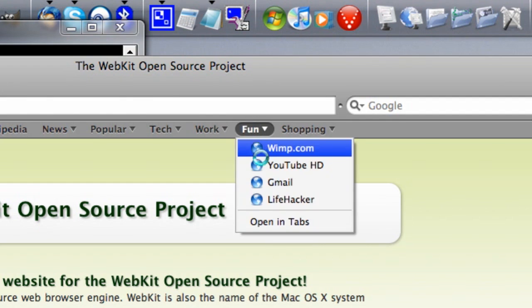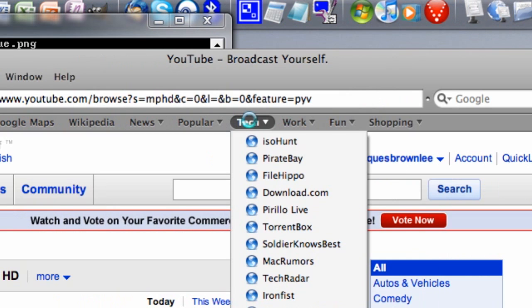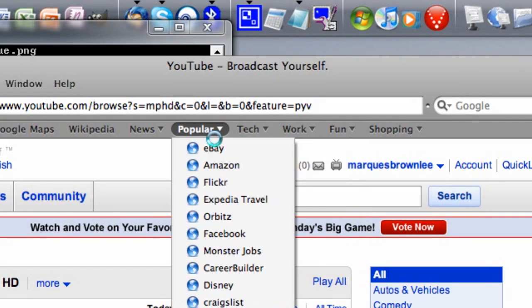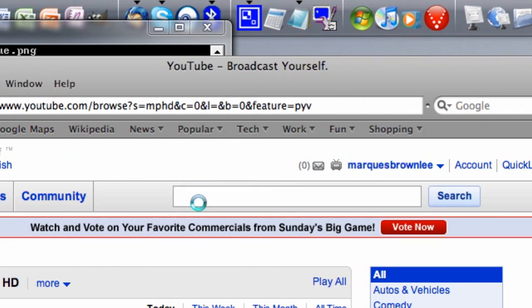And another thing, if you have icons for your favorites, look, as I roll down here, it'll show what the icon was next to it. So that's pretty cool, and I had a few there. It's just a sweet, sweet web browser right now, and it's extremely fast.